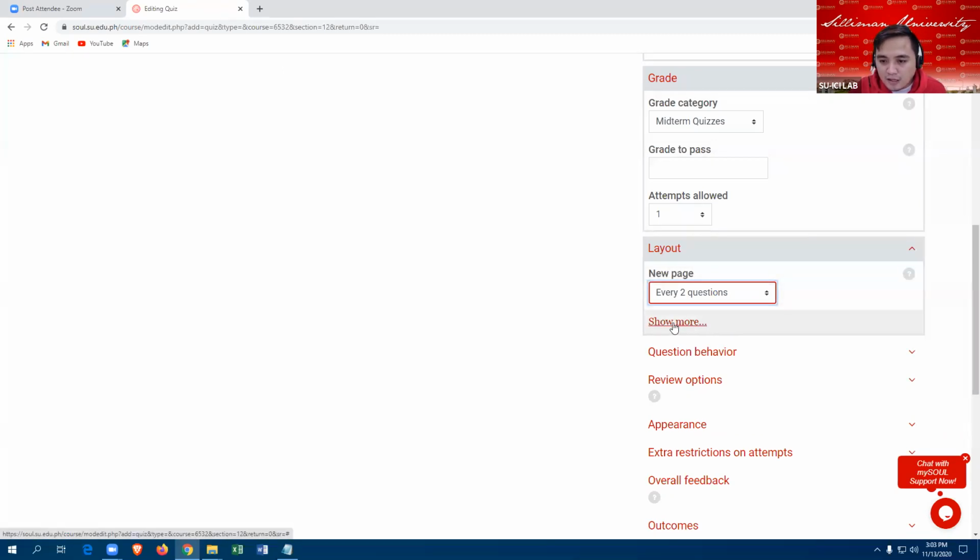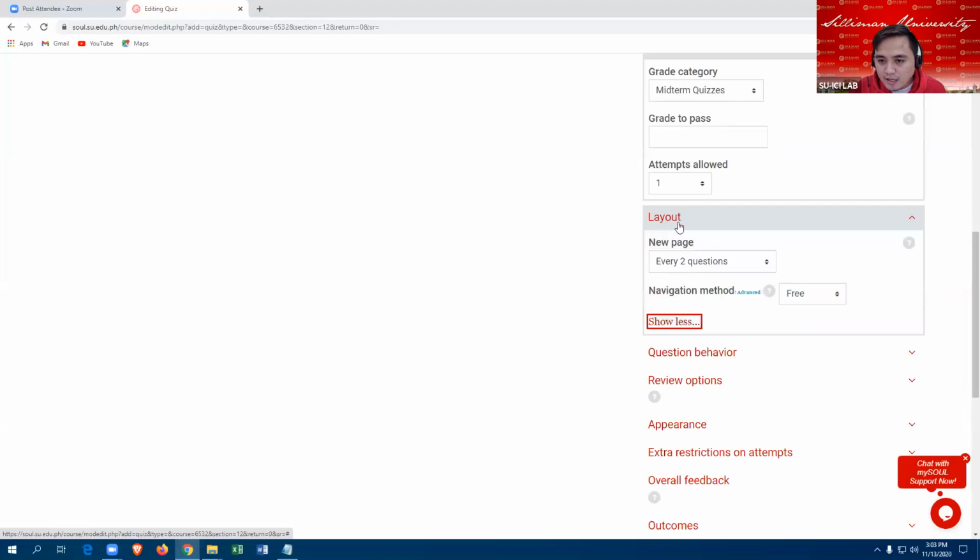And then if you click the show more in the layout, the navigation method is free. So meaning the student can jump into another page. But if you click the sequential, meaning page one, they should answer it and then click the next page.